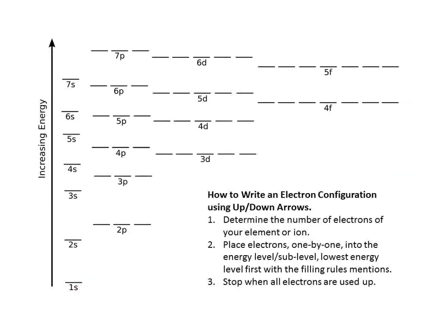Let's try another practice one. Let's try beryllium, which would be the next one up. So beryllium has 4 electrons. Okay? So let's put them in here. First one we have to go here. Then we have to put the second one in. Then we put the third one in. Now, we can't move up to the 2p yet because the 2s still has a space left and it's lower in energy, so we have to put that electron here. So there would be your electron configuration for beryllium: 2 electrons in the 1s, 2 electrons in the 2s orbital and energy level.